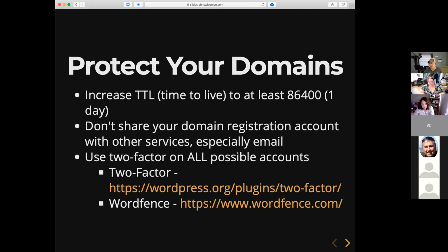A couple ways to make sure that you secure this. The first thing is watch your TTL, and TTL is time to live. Whenever we talk about dealing with DNS, every time you have a DNS problem, everybody says, oh, it's DNS's fault. You switched over the client. What's going to go wrong? It's always DNS that goes wrong, right? 90% of the time, the reason DNS goes wrong is this TTL. This is telling every DNS server that it sees or that asks for your domain to remember where that domain lives for as long as the TTL is set.